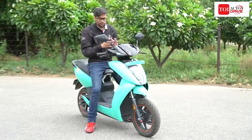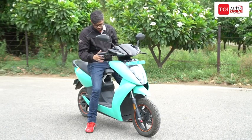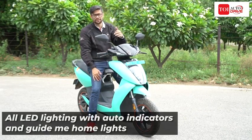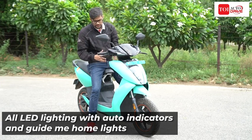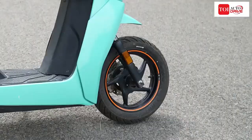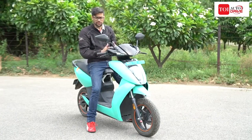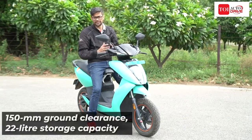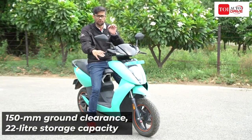This being a long-term review, my focus will be primarily on the riding experience and features, but let's get design out of the way first. The 450X is an extremely sharp-looking scooter with a lot of sharp creases running along it. As a result, the scooter really looks sporty, dynamic, futuristic, and of course, smart. Even in terms of dimensions, it's just about right — not too bulky, not too small — and it gives you the right seating position. So in terms of comfort, the scooter really ticks all the right boxes.